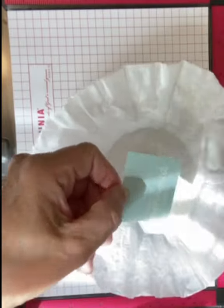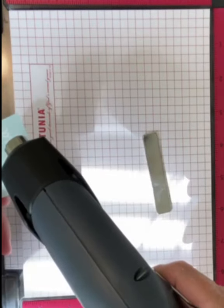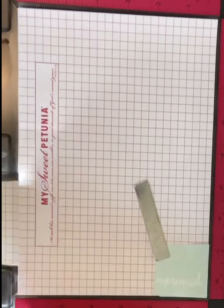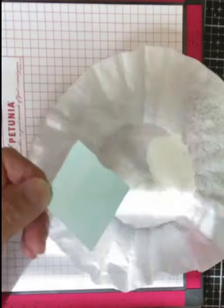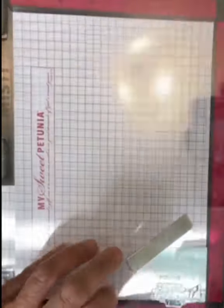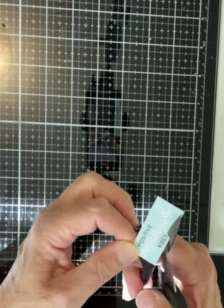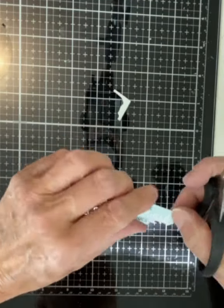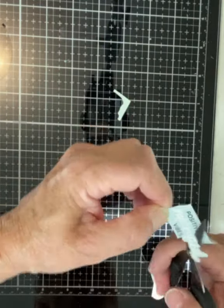After applying the white embossing powder, I use a small brush to remove the powder from the words 'Positive' and 'Vibes' — in this way only the word 'Mermaid' will be embossed. I do this two times so I end up with a finish that is nice and smooth and slightly dimensional. The words 'Positive' and 'Vibes' are stamped with black Versafine ink, working one word at a time — 'Mermaid' is masked off, ink applied, the Post-it tape removed, and then stamped. I then use my guillotine cutter to get straight edges following the lines of 'Positive' and 'Vibes,' and fussy cut around the word 'Mermaid' where it extended beyond the other two words.